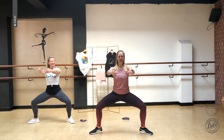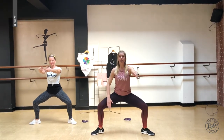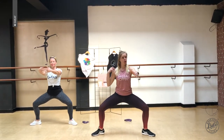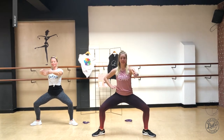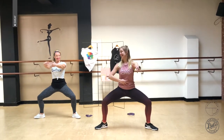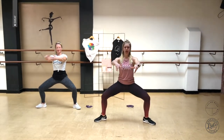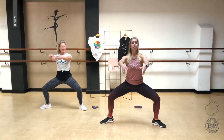So you wanna check it out for yourself. Knees are turned over the second and third toe. Inner thighs are engaging. Shoulders directly over your hips. Tailbone is tucking under towards the floor, and your core is engaged over here in the front. Let's keep pulsing just for four, three, two.